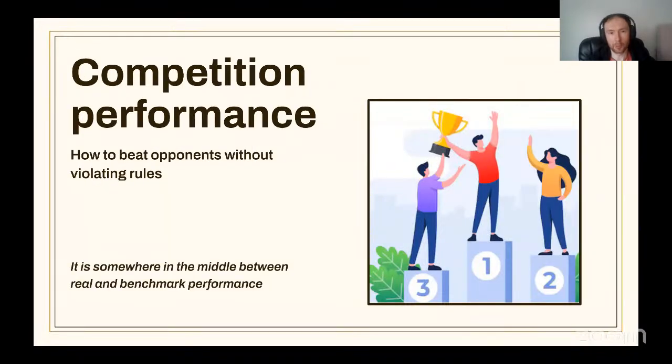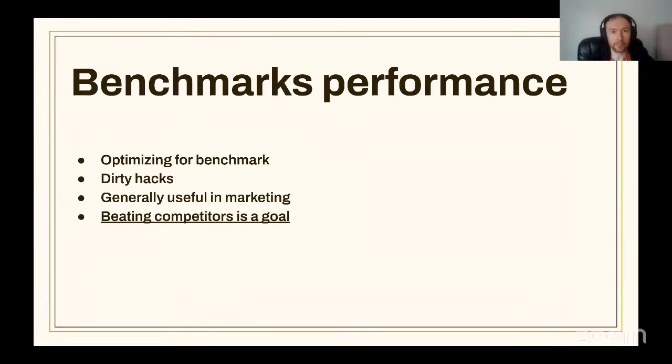And the last type of performance I see is competition performance, and this is where high load cup and TechEmpower come in, and it's about how to beat opponents without violating benchmark rules. Conceptually, it sits somewhere in the middle between real and benchmark performance.